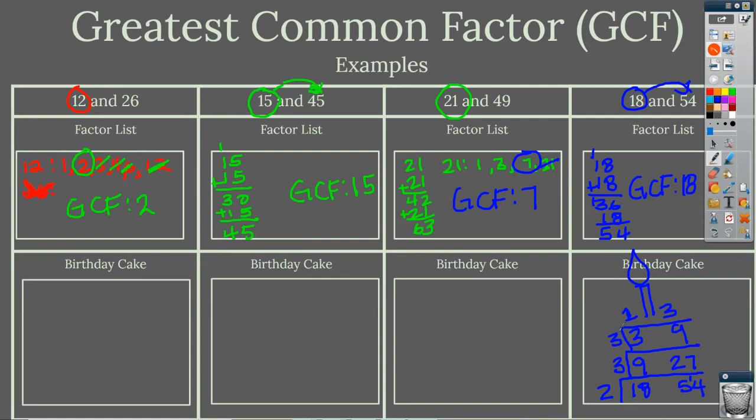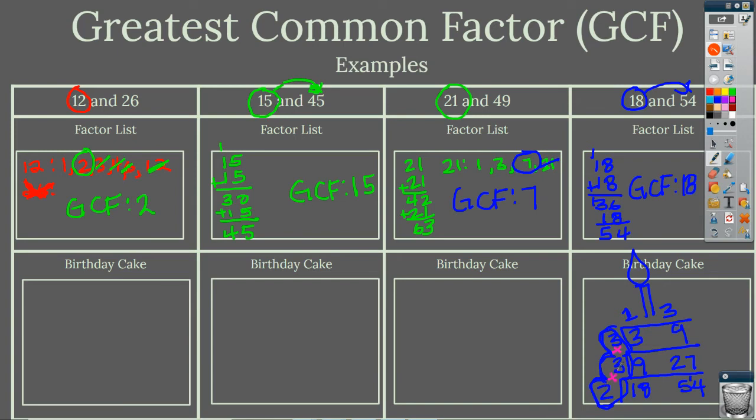Now, along this side of the cake, you have a decoration. These are all the numbers that you have factored out. Now, they're not the greatest common factor. They're just common factors. So we need to combine them to get the greatest common factor, and we're going to combine them through multiplication, because remember, greatest common factor is all about multiplication and division. What do you multiply to get a number, or what divides into a number evenly?